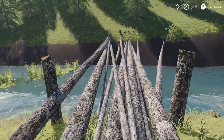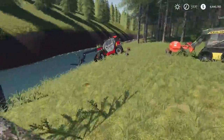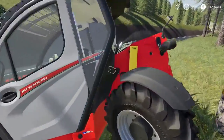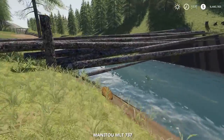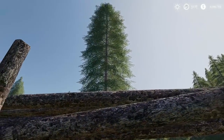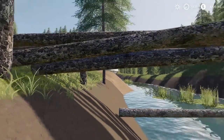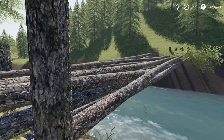Yeah, our bridge is decent. I don't know. We gotta compact the other side in. Yeah, I'll go do that now. I still have to get this log across here better, though. There you go. That's good right there. You slid it right in. Oh, it's in? Oh, nice. I think so. Seems in.